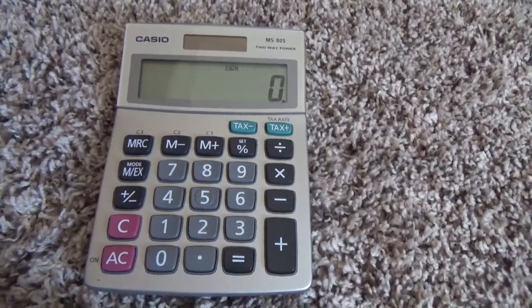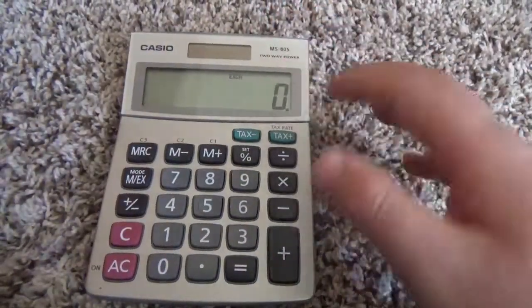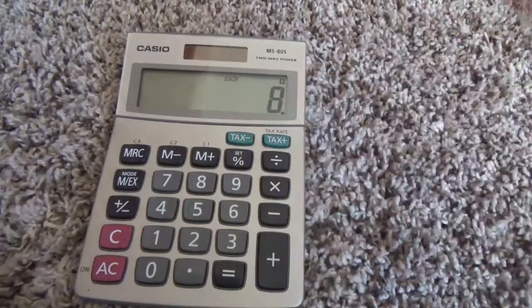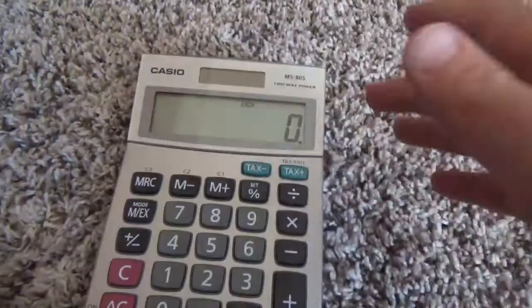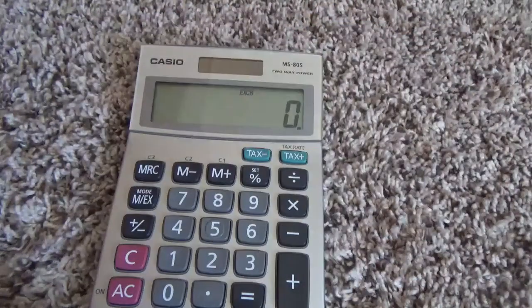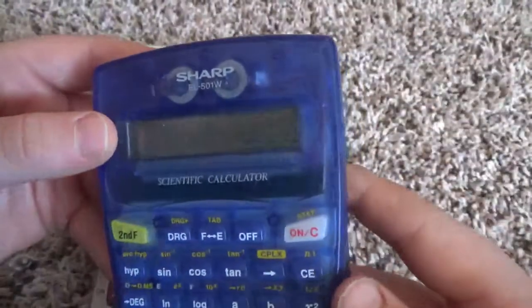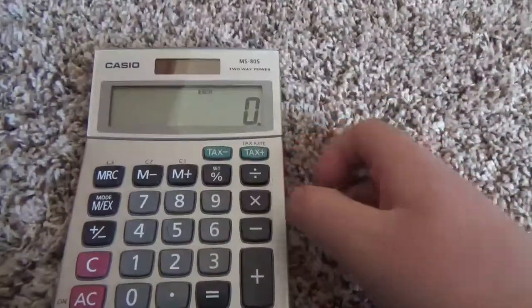These are all good calculators that we post videos on. Four times two is eight. This one doesn't have a lot to it, it's just a simple calculator — a nice portable desk calculator. It is solar powered. The TI-15 and the Sharp EL501W are not solar powered; you can see the TI-15 takes two batteries. That's really all there is to it — just a nice, simple, portable desk calculator.